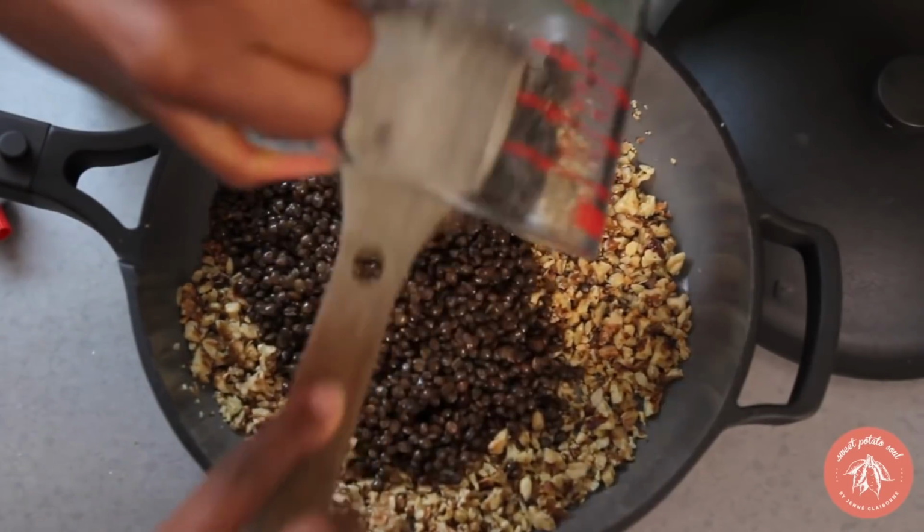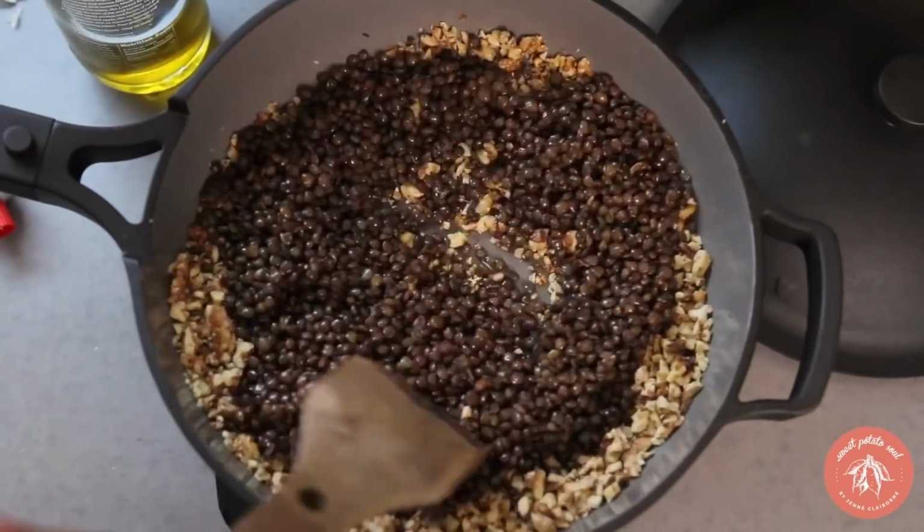Lentils, but not just lentils, lentils and walnuts. The combination of lentils and walnuts is like a meaty flavor, texture, wonderful party. Does that make sense? That sounds weird. Anyway, it's really, really terrific.